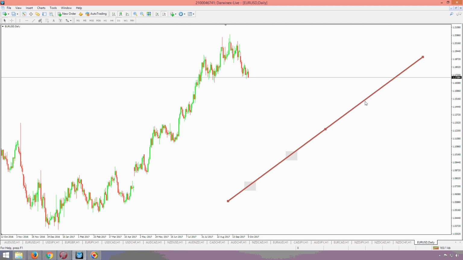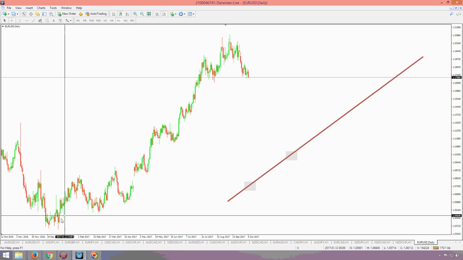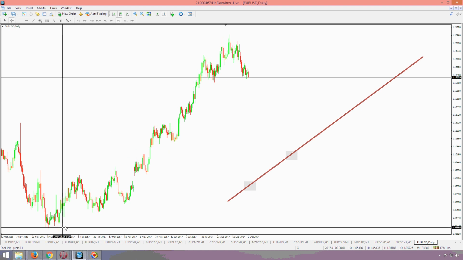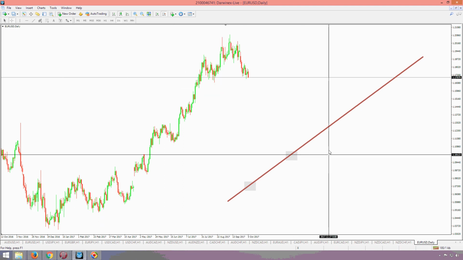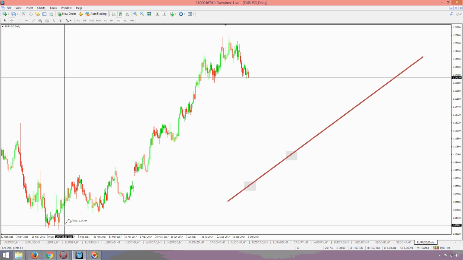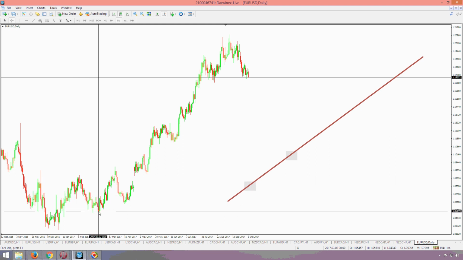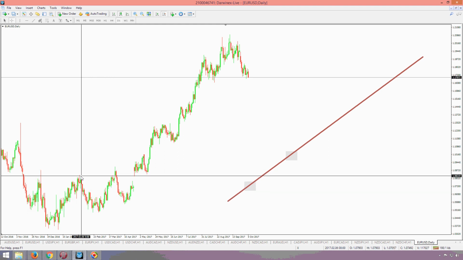Now this here is the recent price on the daily chart for the Euro US dollar. It is a way of visualizing it because the Euro US dollar is in a bullish trend since December 2006, when it dealt 103.50 and went all the way to 1.24 for various reasons. I'm not going to discuss the fundamentals here, but let's assume that we don't know this price action here. So we simply look at the lows here, and the market goes and makes a higher low, and then goes and makes another higher high compared with the previous one.